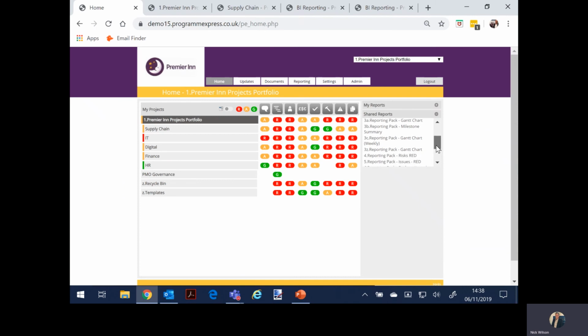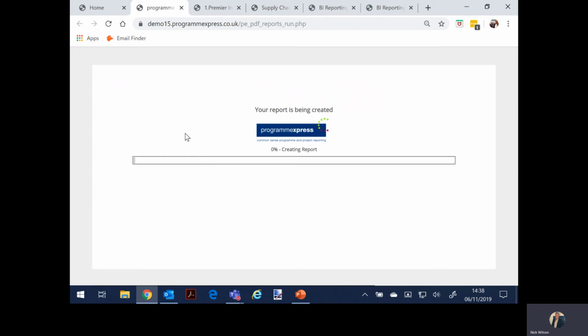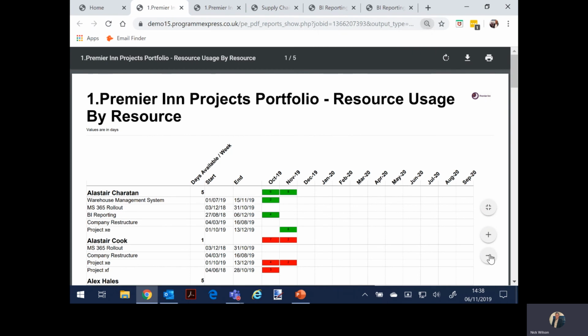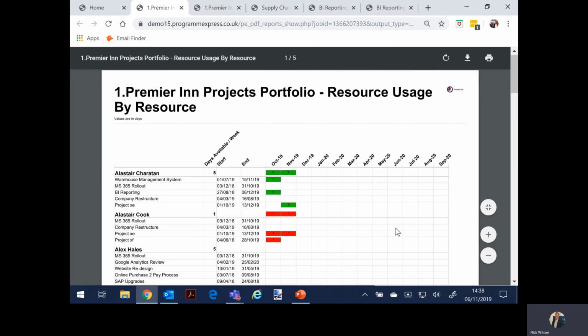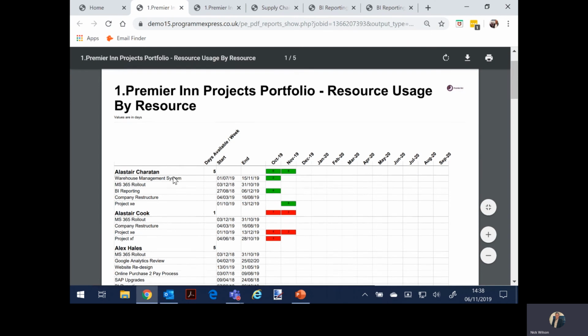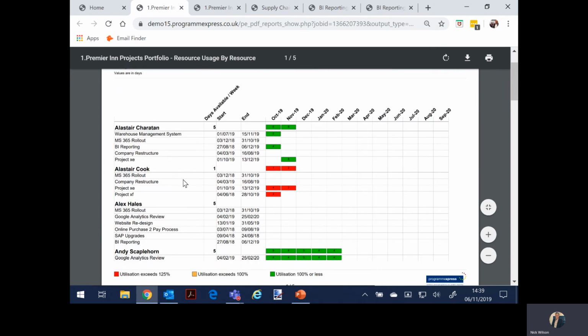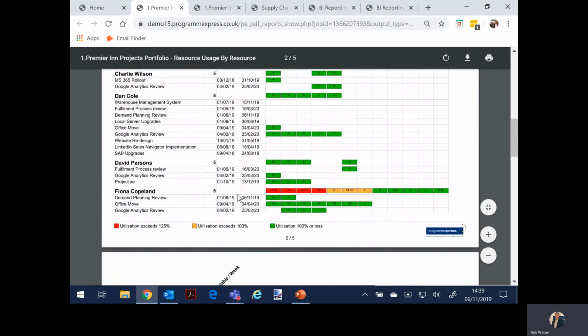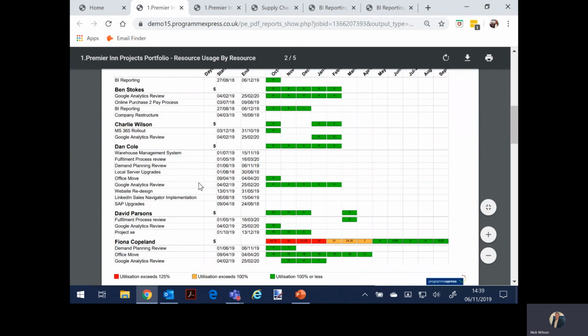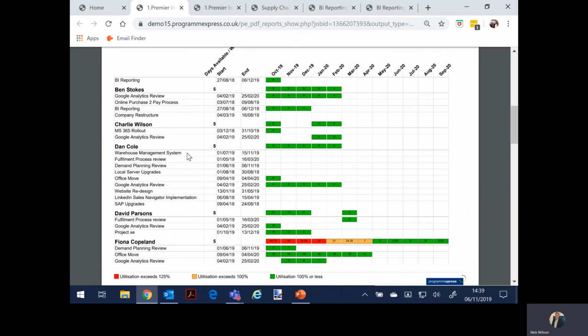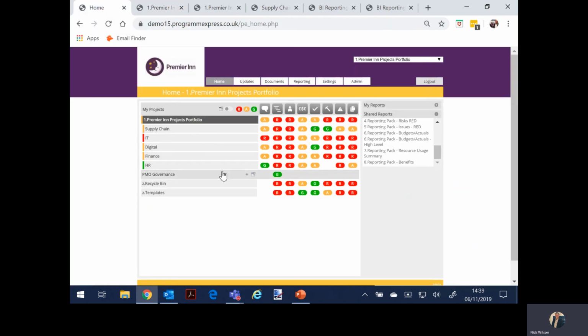Another example of a report may be resource usage. So again, anybody who's resource tracking on an Excel spreadsheet, this replaces the need for that, but doesn't go into the really deep dive resource management tools. But you'll see here what the output we're getting is Excel style. We can see the people, what projects they're working on, and what period they're working on, and the tolerance levels, whether they're under allocated or over allocated. But all these resources are aligned to the plan within the project, which means that if the plan moves, then the resource changes with it, as opposed to somebody working independently on an Excel spreadsheet.